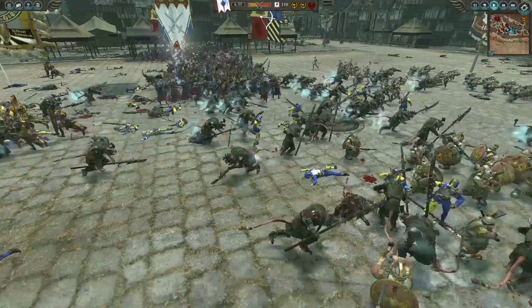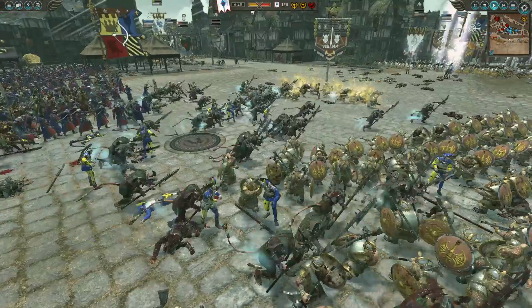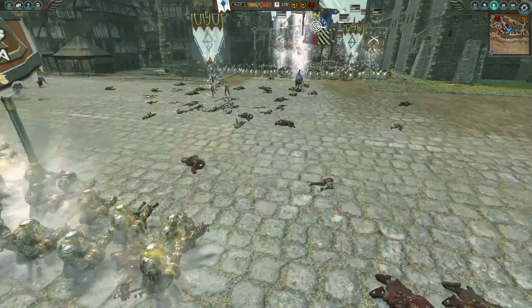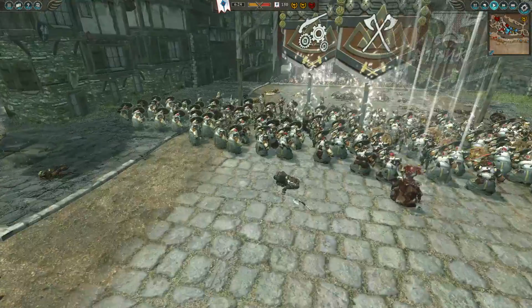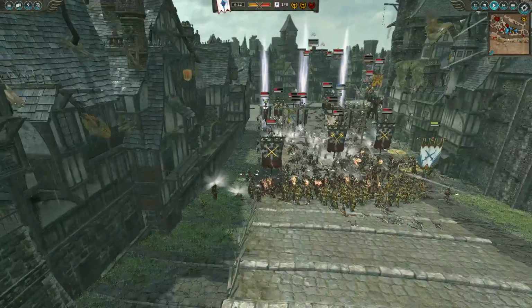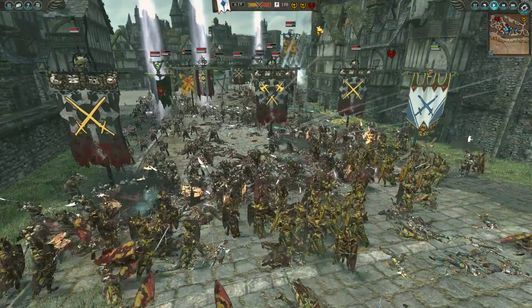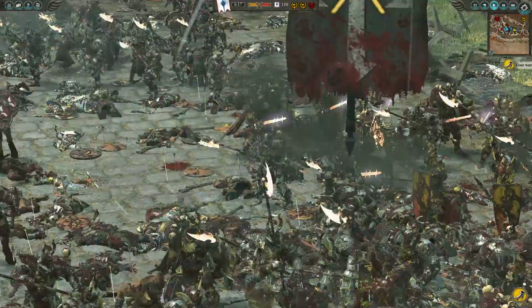All is chaos indeed, as we actually have some Storm Vermin making their way back here. Storm Vermin are going to be assaulting the Thunderers and silencing the missiles. We have a brave couple lines of Iron Breakers who are holding these guys back, and obviously also the Dragon Guard as well. The Dragon Guard are going to be doing their best to keep these guys at bay.